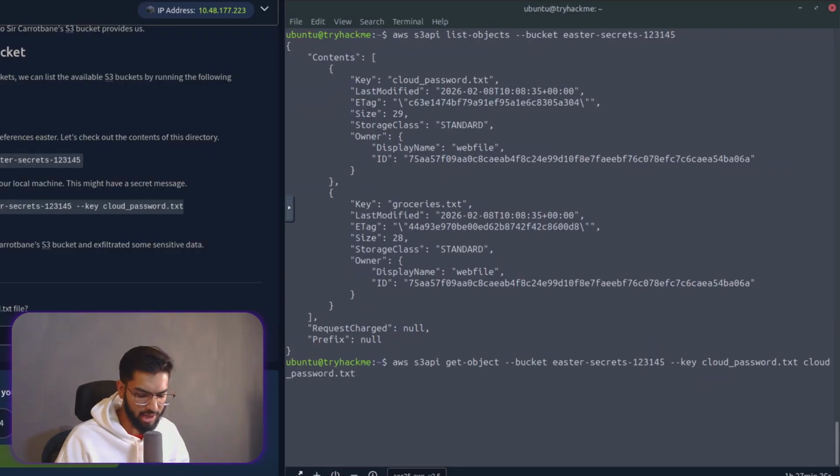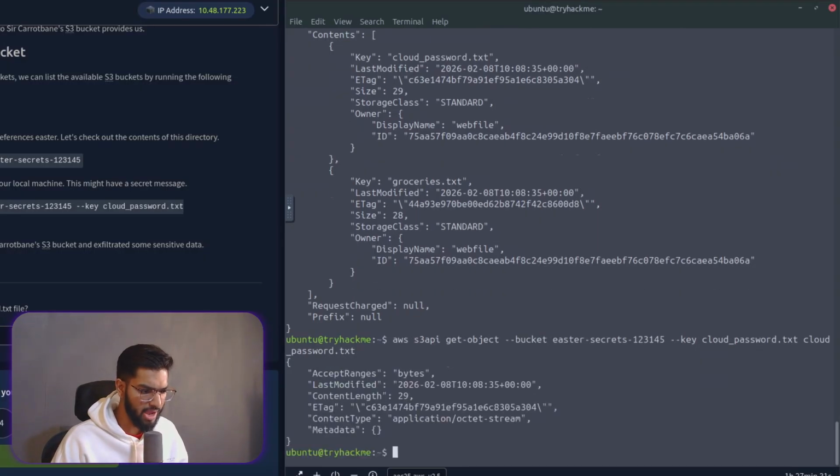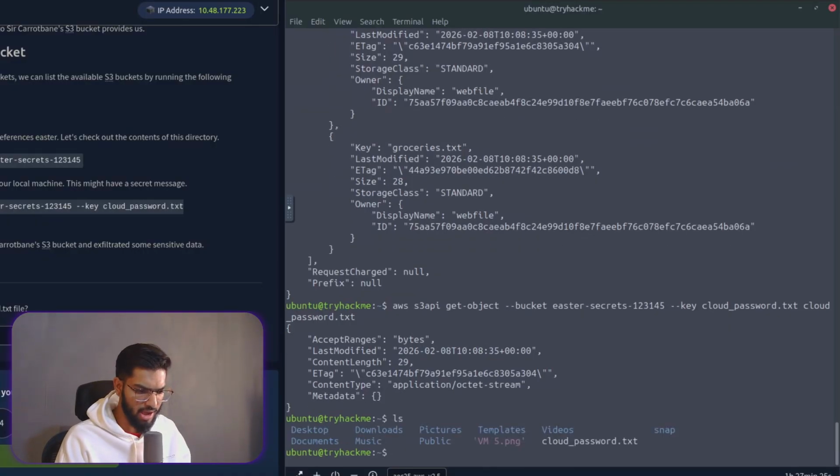I guess this is the name under which we want to download it on the local computer. Let's press enter and it shows accept range bytes, last modified. So if I press ls, yeah, we have cloud_password.txt.